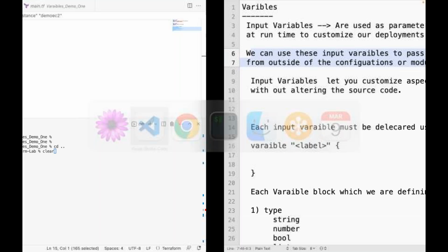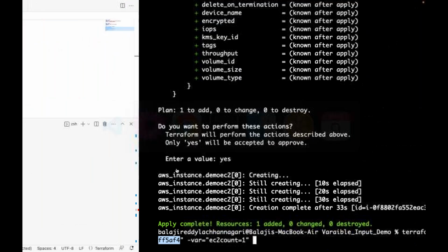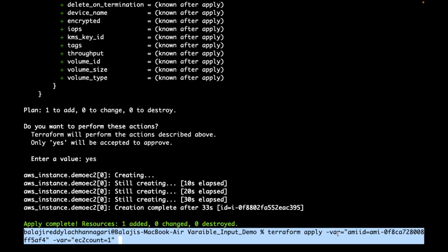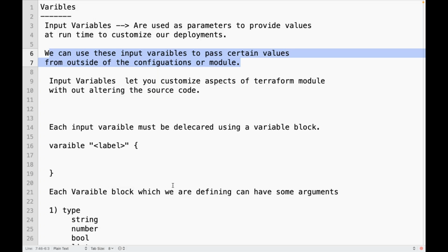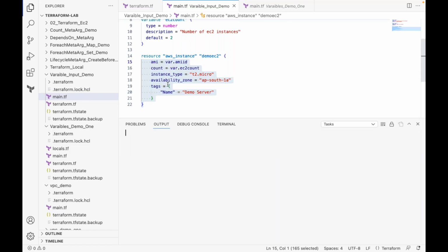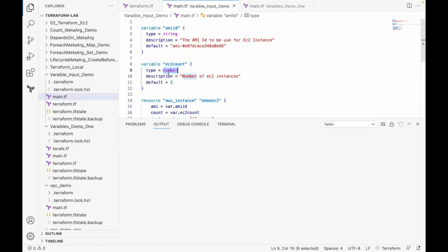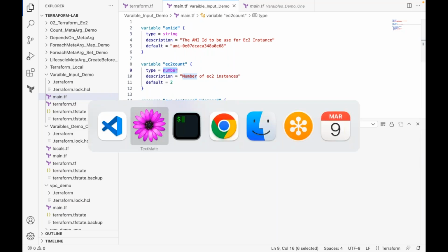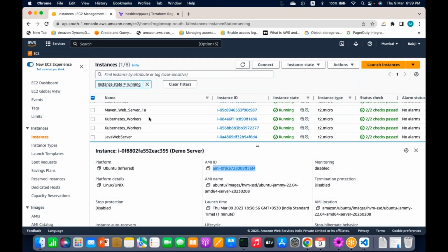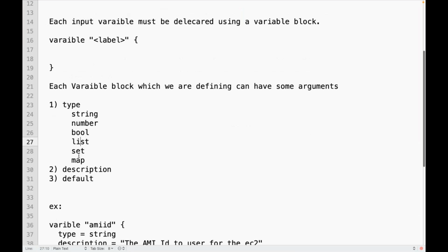There are various ways. I explained just the command line. There are multiple ways. From here, I'll continue tomorrow. Okay, so there are other ways also. And again, I have explained only two types of variables, string variables and number variables. There are a lot of other types of variables like, as I already told, Boolean variables, list, set, map, objects, list of objects, set of objects, map of objects like that.